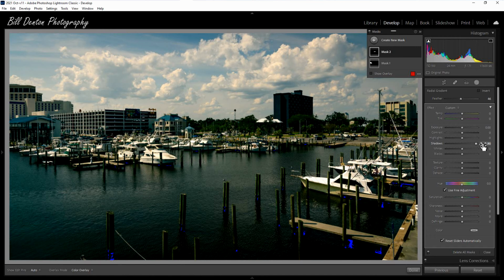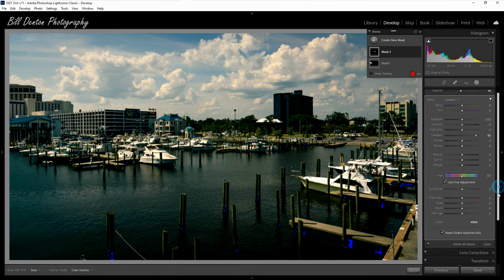So if you say select subject and it selects the person in the picture, if you invert it, then the mask will be applied to everything else except the person. So it's a great way to adjust the background, for example, behind an individual. So all of those are very useful. You just have to play with them.